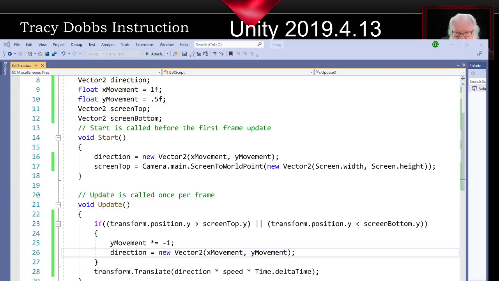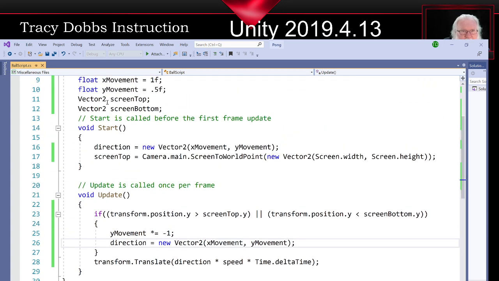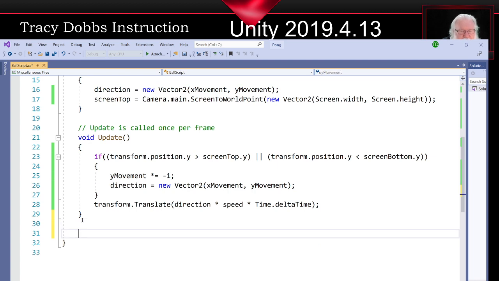Okay, there's our code. And now then, I'm still in the ball script. So this is at the beginning. This is every frame. And now then I can set up one that occurs only when there's been a collision. Okay, so I'll say void.